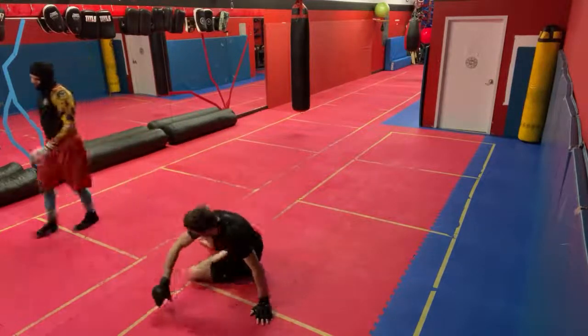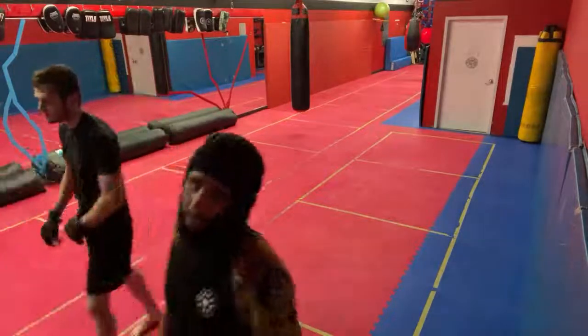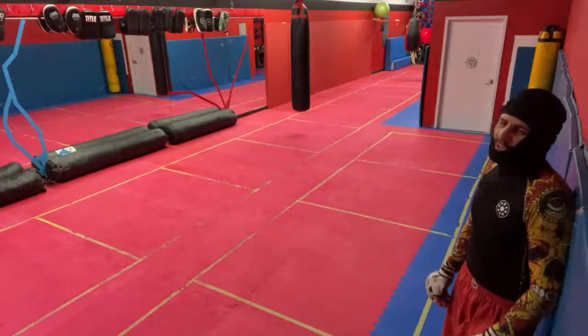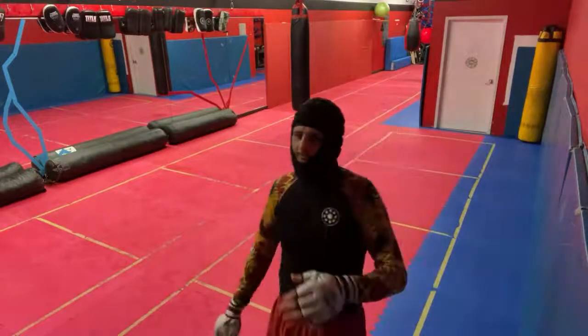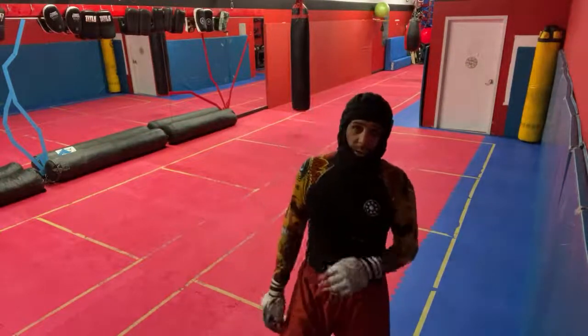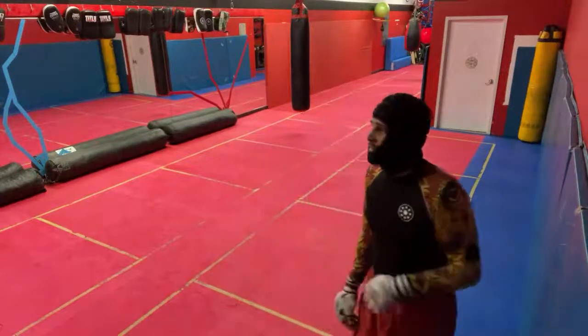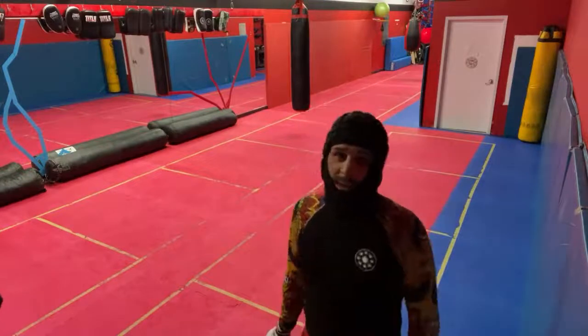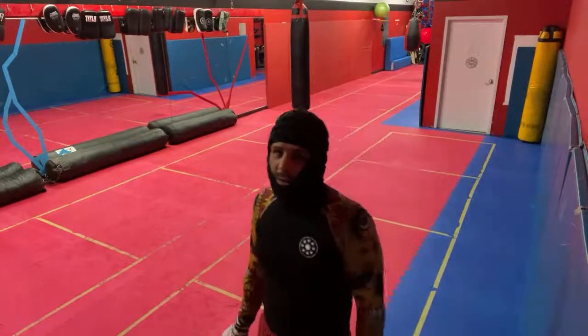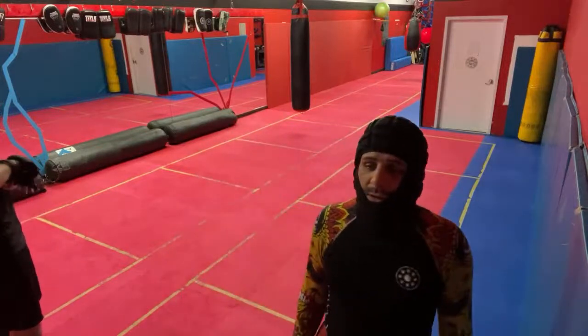Okay, so now blending the striking with the takedowns is something that people don't do much. I'm sure they're changing their ways, but they used to have jiu-jitsu in the morning, striking at night, or striking in the morning, jiu-jitsu at night. Conditioning in the morning, kickboxing in the afternoon, sparring at night. These guys are training multiple times a day. Jeez. I just do one session a day. I'm not on any performance enhancers. I just need to recover.